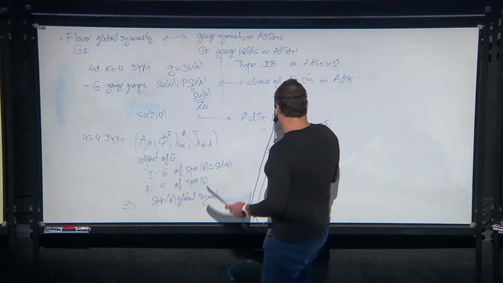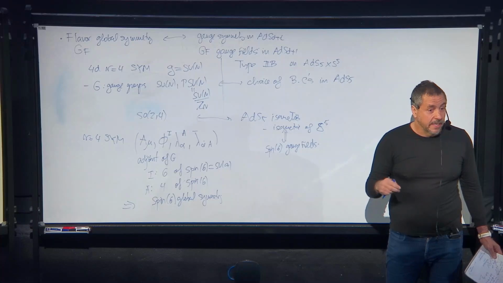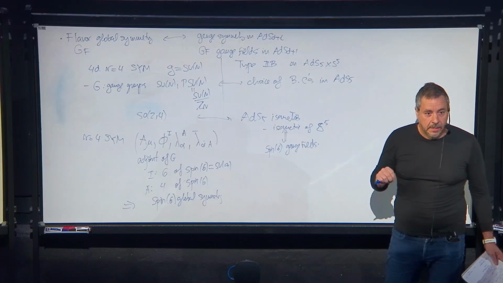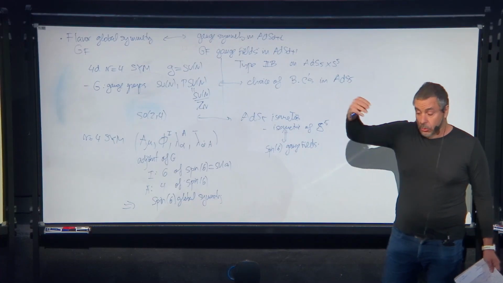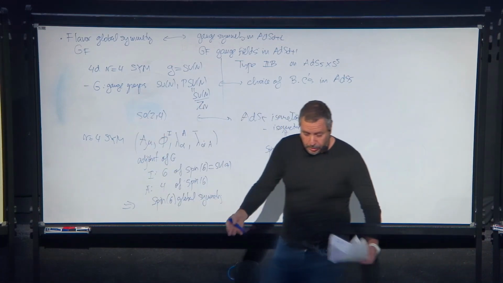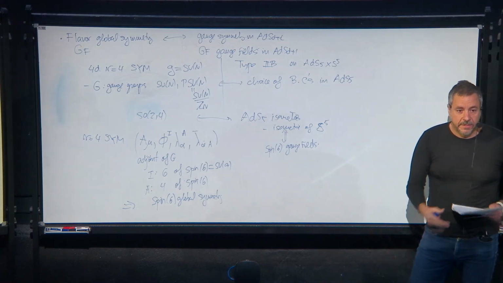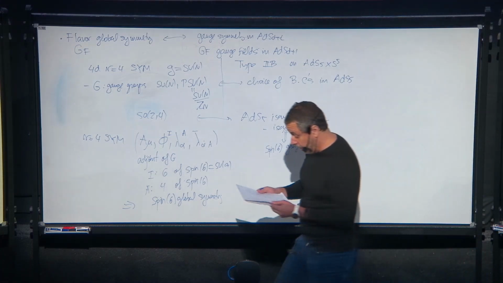Okay? But now you see that the gauge fields have a beautiful geometrical origin, as in the Kaluza-Klein idea: when you dimensionally reduce a gravitational theory from higher dimensions to lower dimensions, if the manifold that you reduce on has an isometry, it manifests itself as gauge fields in the lower dimensional theory.